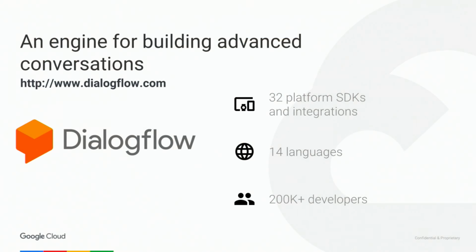And with that platform, Dialogflow, you can create these smart conversations. So it really will understand what you're saying, and it knows what kind of answer it should give back. It has support for multiple languages, 14 actually, and you can integrate it with all kinds of platforms. So for example, I can create a chatbot for Facebook, or for Skype, or for Slack, or Google Home, or Alexa, or even Cortana.